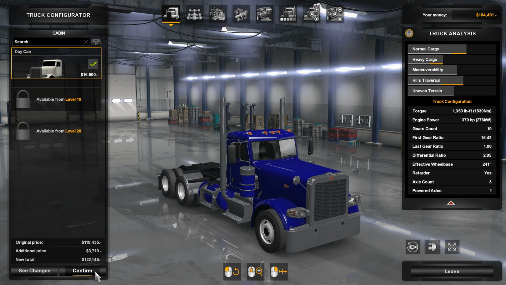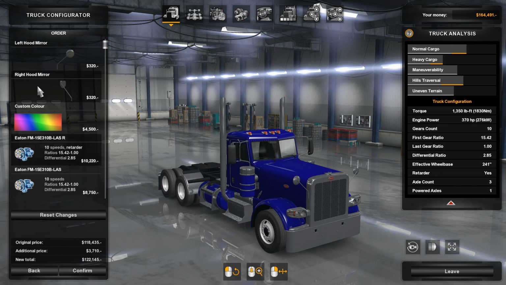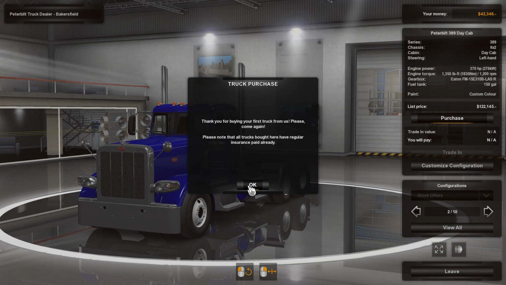So I'm going to confirm it now. I'm just going to make sure my changes are set. So let's just have a look. We got the mirrors, we got our custom color, we got the new 10-speed gearbox, which is an Eaton FM gearbox, right? And if we reset the changes, nothing crazy is going to happen. Thank you for buying your first truck from us. Please come again. Please note that all trucks bought here have regular insurance paid already.